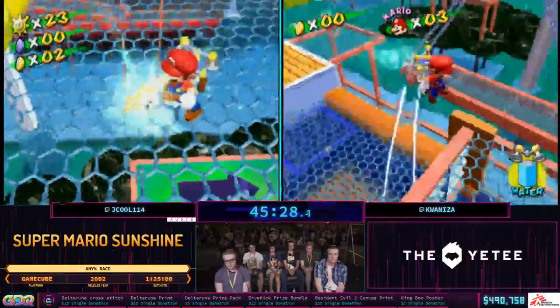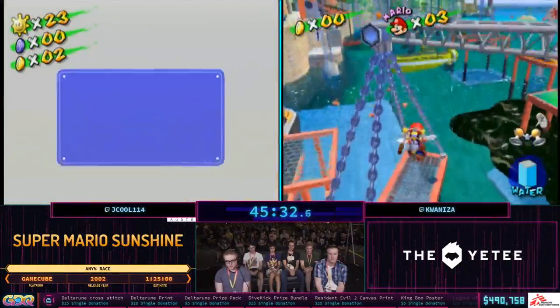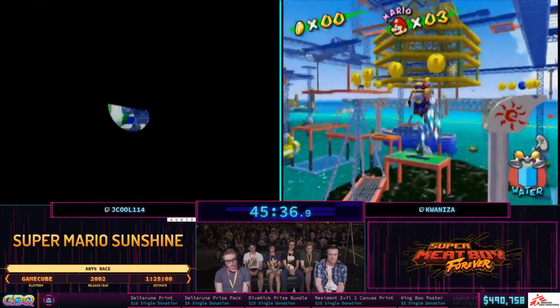All right. And Kwan's going to try the Beyblade again. Oh, okay. I'm not going to go for it. All right. Can I grab this? I can't. Oh, crap. But hey, at least we saw Jcool get the crazy speed you get from it. Yeah, it's a pretty insane trick.